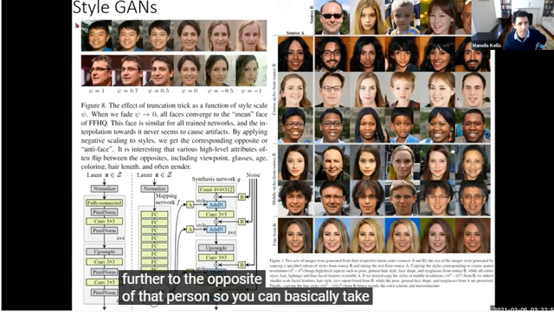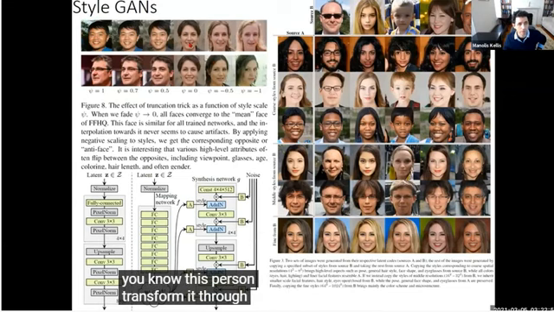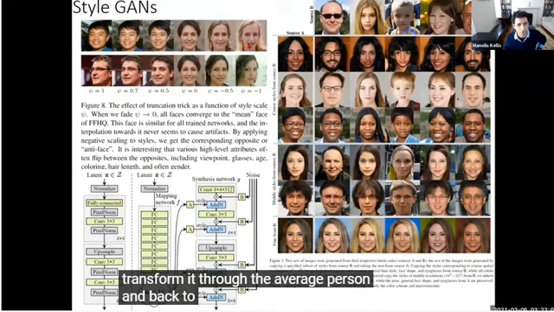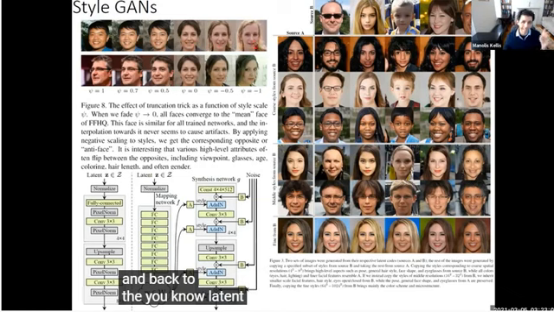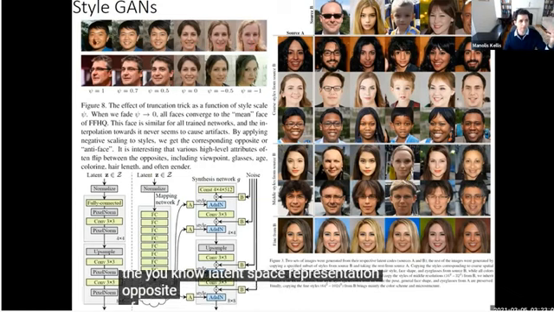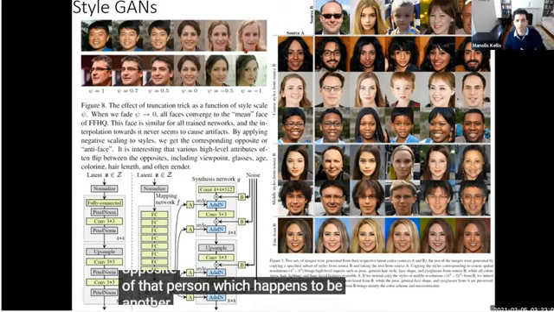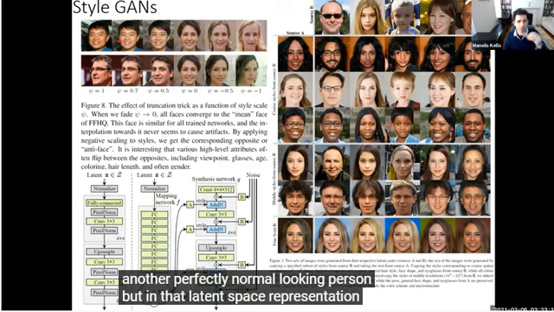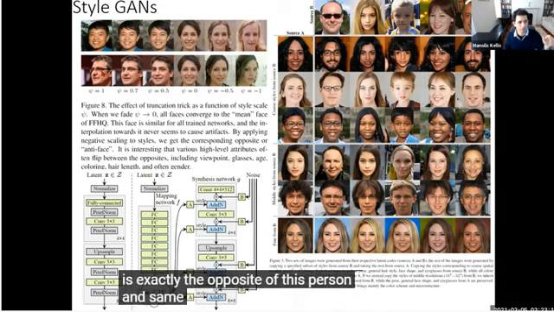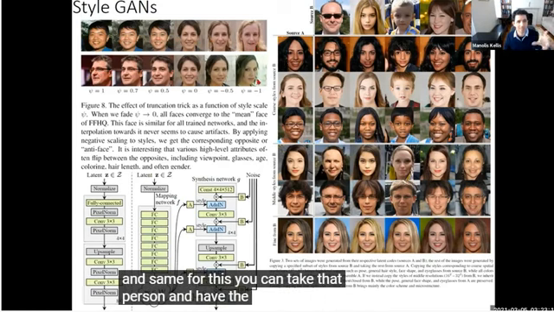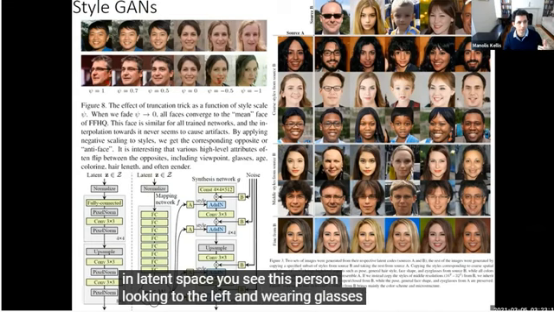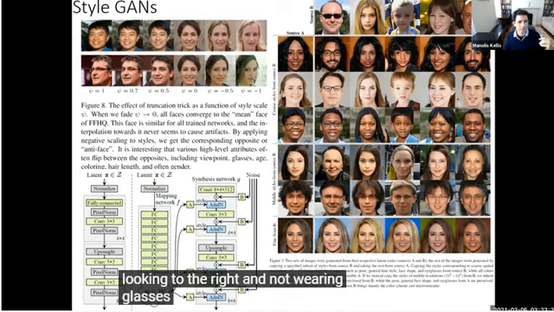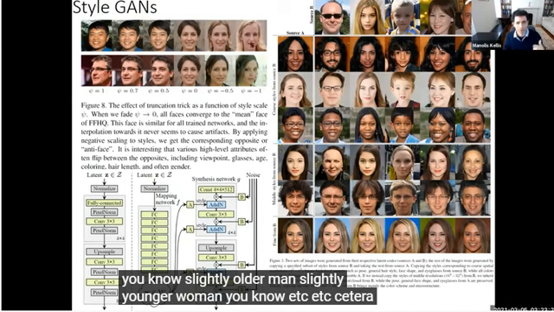So you can basically take this person, transform it through the average person and back to the latent space representation opposite of that person, which happens to be another perfectly normal looking person, but in that latent space representation is exactly the opposite of this person. And same for this, you can take that person and have the exact opposite in latent space. You see this person looking to the left and wearing glasses, looking to the right and not wearing glasses, slightly older man, slightly younger woman, et cetera.